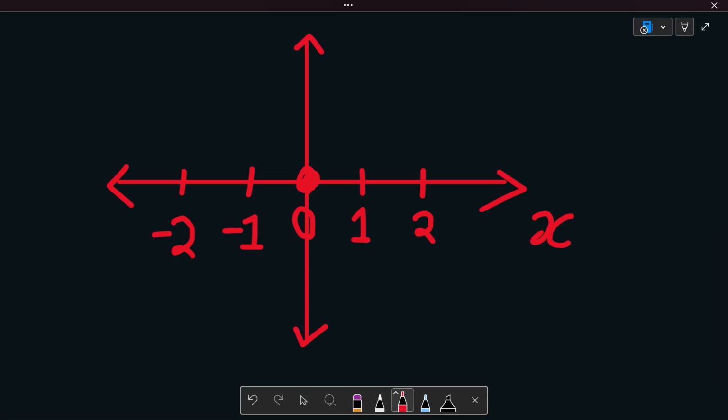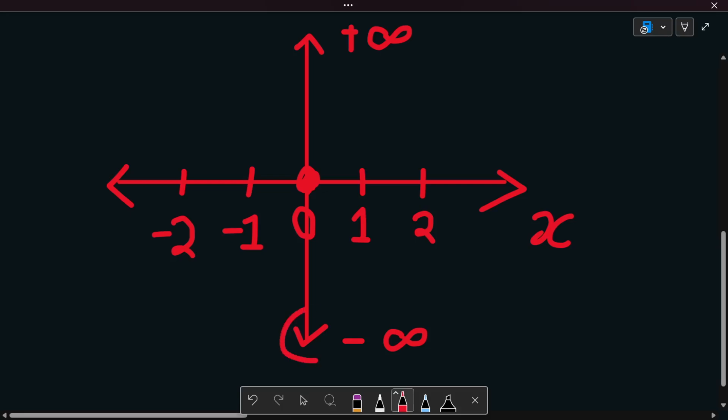So some logic that we can think about is whenever it ascends, whenever it goes up, we would say that it's moving in the positive direction. So when it goes upwards, it's going to positive infinity. And when it goes downwards, it's going to negative infinity. So that's what we are saying about these arrows over here as well.